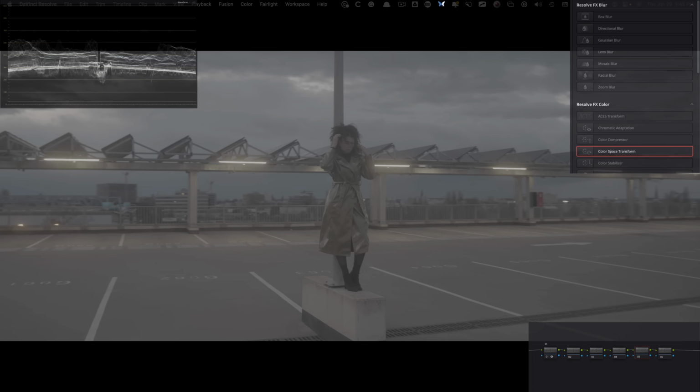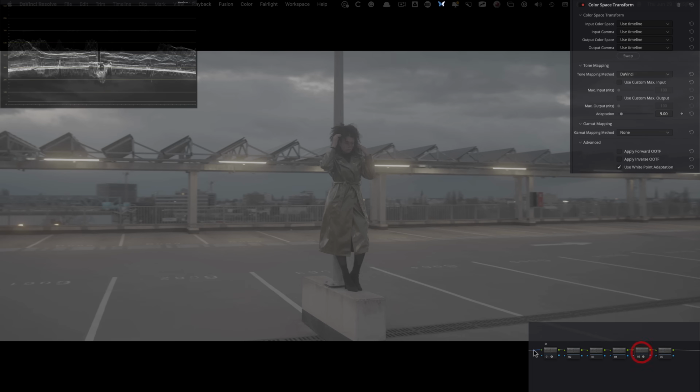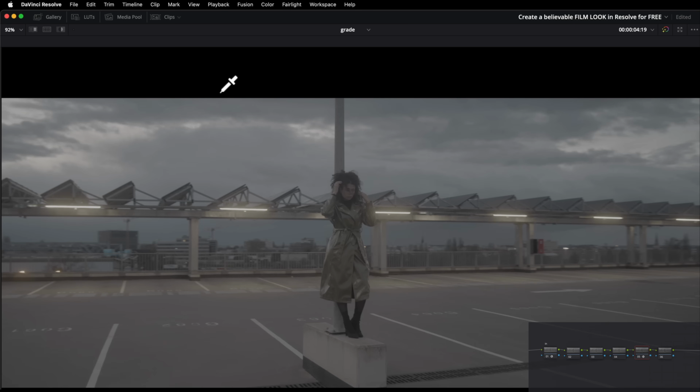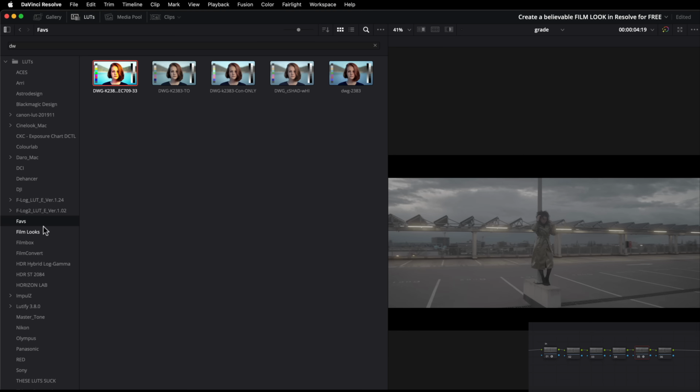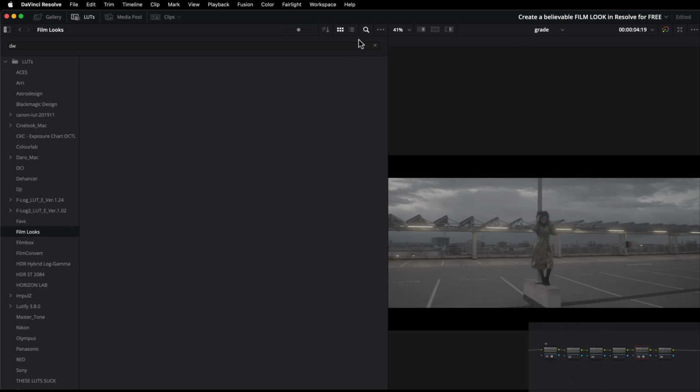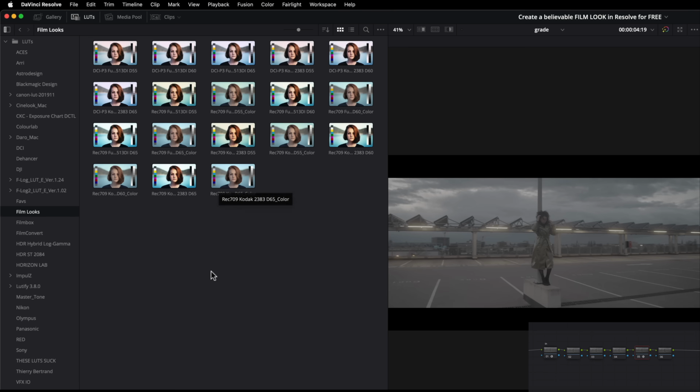Then all the way over here, I'm gonna drop the color space again. And because our output here is DaVinci Wide Gamut, our input is going to be DaVinci Wide Gamut because we now want to convert this back into Rec. 709. But we're gonna do it in an interesting way. So in Resolve, you have these LUTs for free under film looks, okay? And let's kill this so you guys can see what I'm talking about. And these are the LUTs, all right?